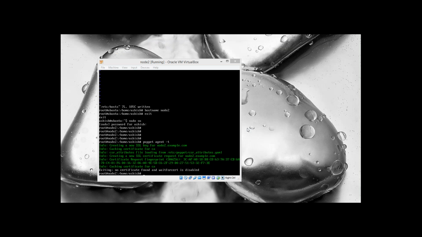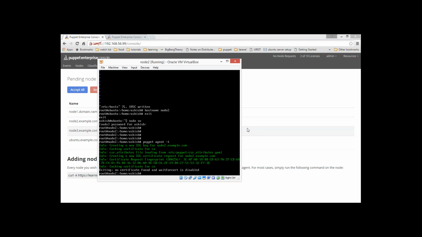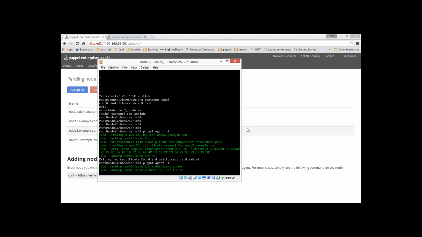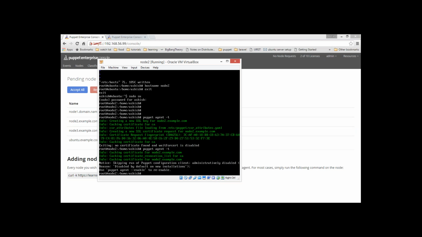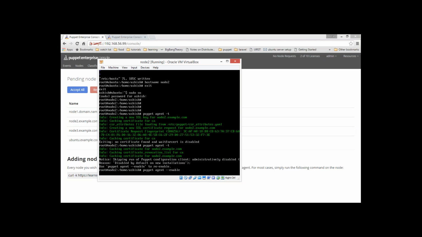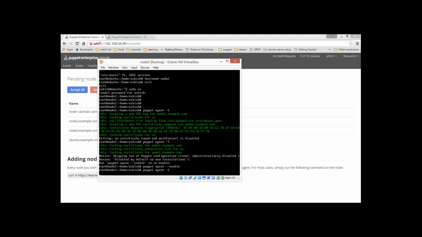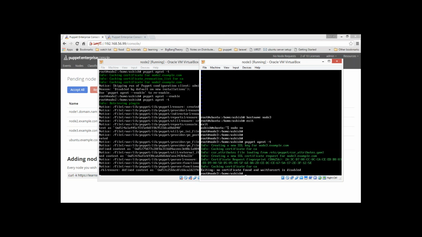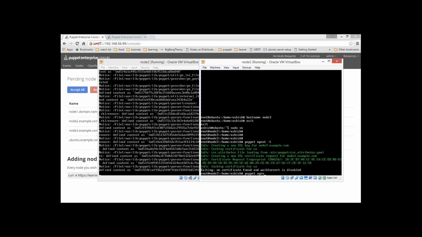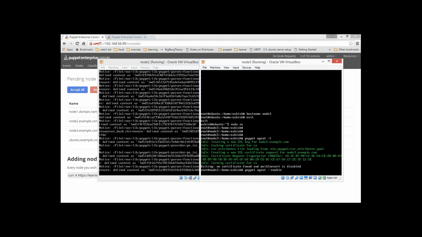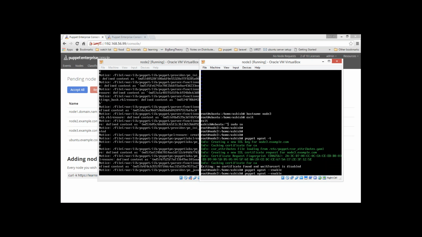All right, so we have accepted the requests. We could also do it from the console, but we are not looking into the console now. We are specifically talking of Puppet Enterprise. Enable the service and then execute puppet agent -t. Similarly, on node 3, we would be enabling the service first and executing puppet agent -t.